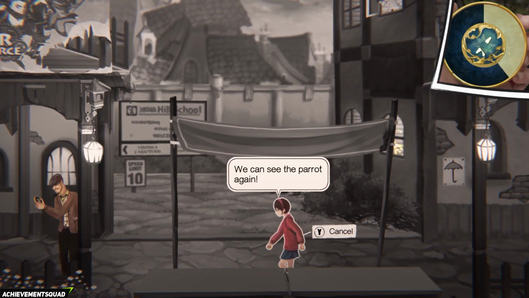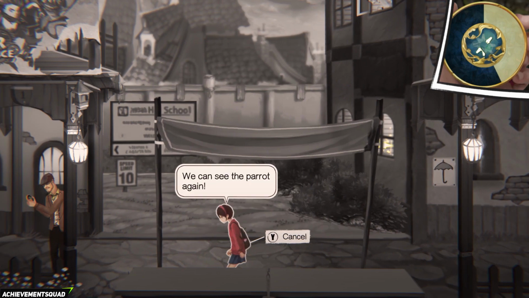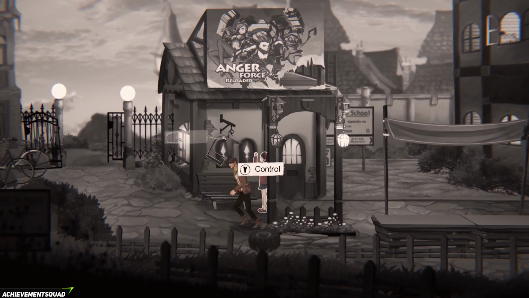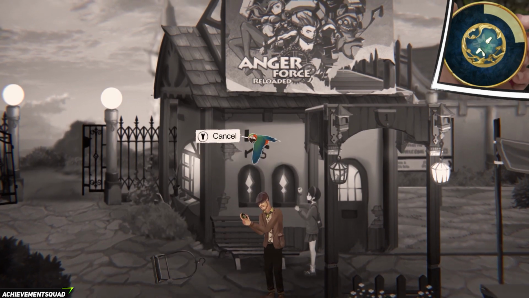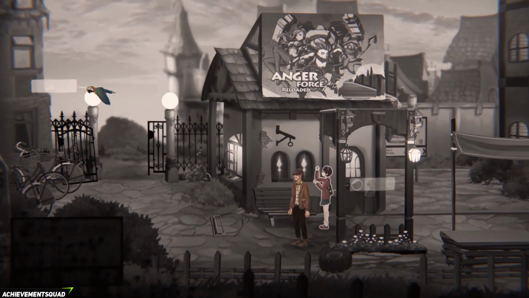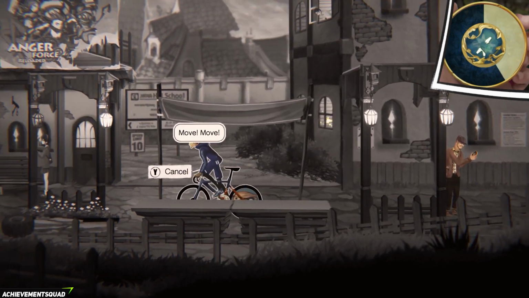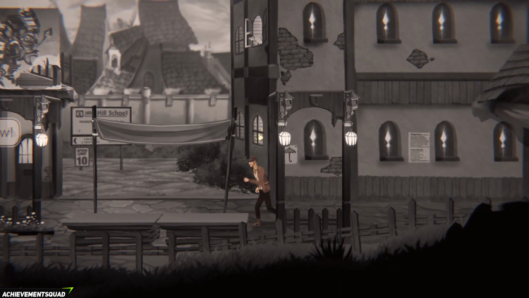Once she's stood up again, you will be able to make her go all the way forward. And then she will see the parrot and she will start to move out of the way of the dude on the bike. And then we want to focus on the parrot and move his timeline all the way to the end, so advance as far as possible to move him out of the way. And then we want to make our way down to the cyclist and have him go all the way down to the end.